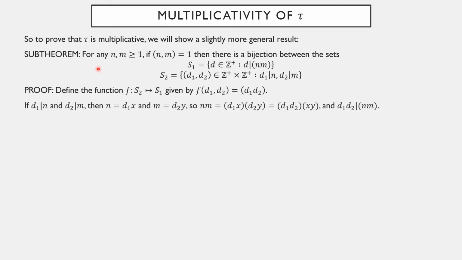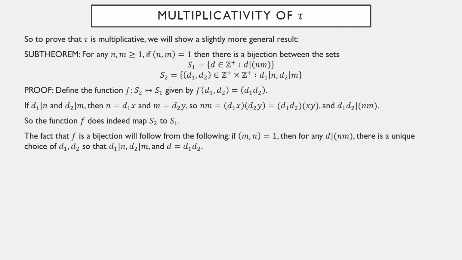Well, first let's look at it. If d1 is a factor of n and d2 is a factor of m, then d1 can be factored out of n like this, d2 can be factored out of m like that. So for nm, I write nm and I factor d1 d2 out, and therefore d1 d2 is a factor of n times m. In other words, if I input pairs of factors, the first of n, the second of m, this really does output a factor of n times m. So I have domain and codomain set up correctly.